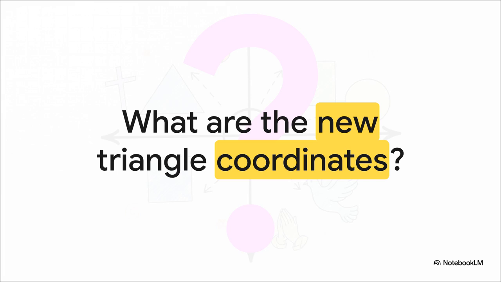Well, remember our core definition of a translation. The shape does not change size. So all you have to do is just patiently apply that exact same rule to all 3 vertices, one by one. You just add 3 to every single x and 2 to every single y. And when you do that, the whole triangle slides perfectly across the coordinate plane in total unison. It's actually really satisfying to see.